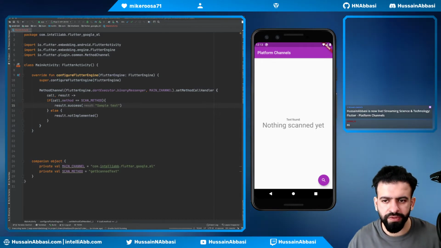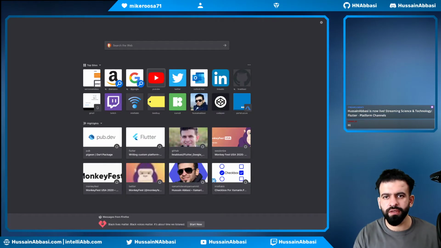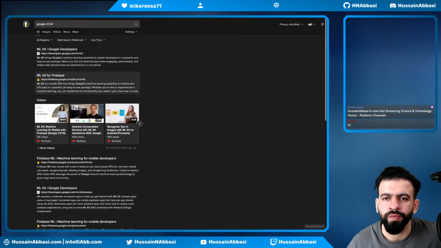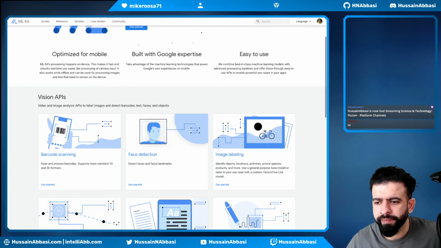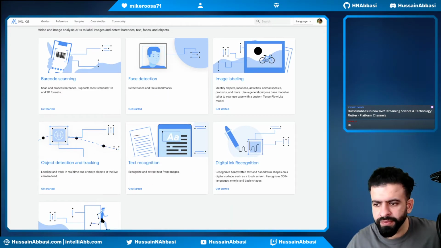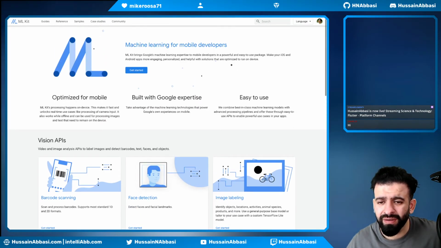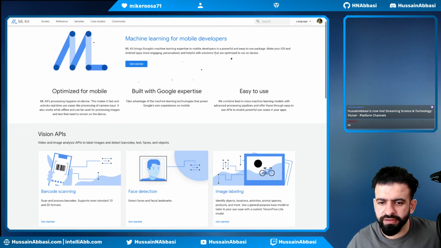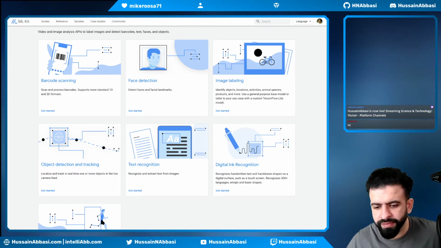Alright, so while it's still doing that, let's go check out the Google ML Kit. It's actually pretty cool. I've used some other libraries as well, but this is pretty cool, pretty straightforward. Given how far machine learning SDKs have come, it's very easy to just get up and running with these kits and then start seeing results and start tweaking them for our needs, right?